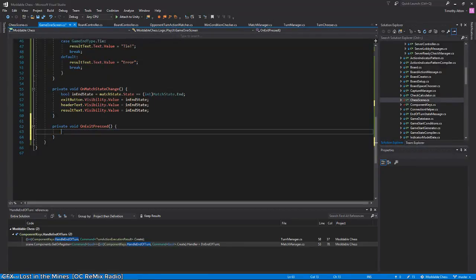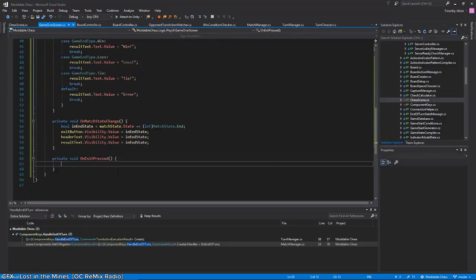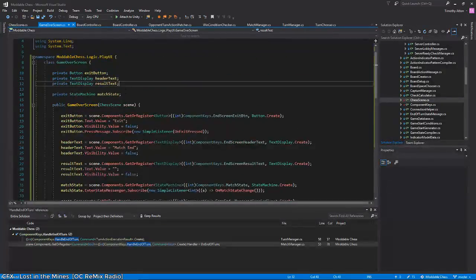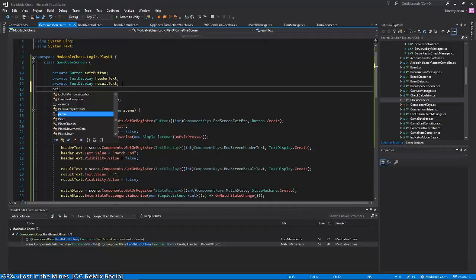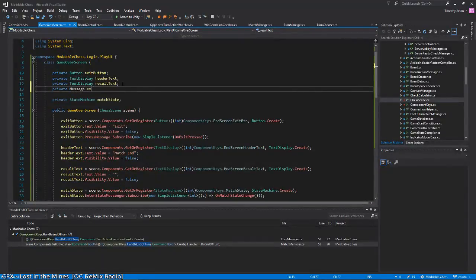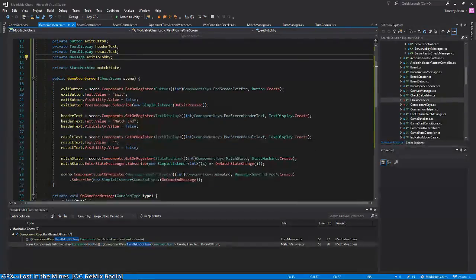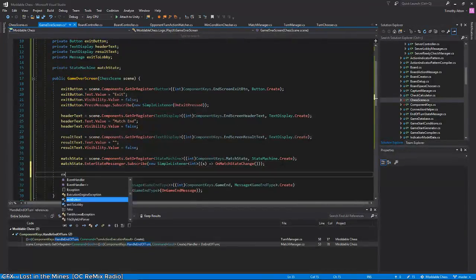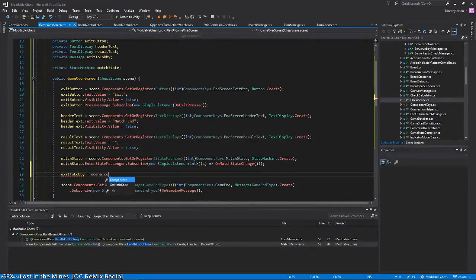I'm not sure what we'll do here, so I guess we'd want to go back to the lobby. So we'll probably need, I guess what I'll do is I'll just create a message here. The message, exit to lobby, equals scene components get or register.